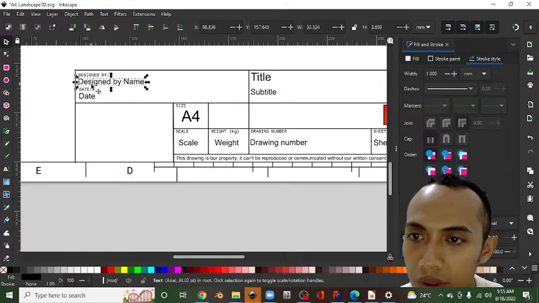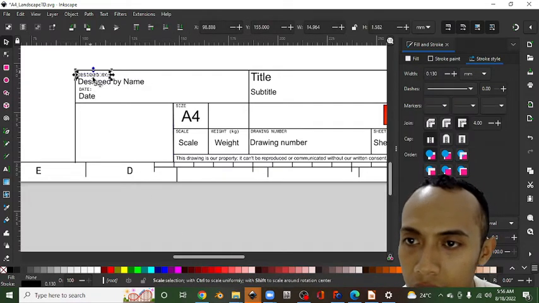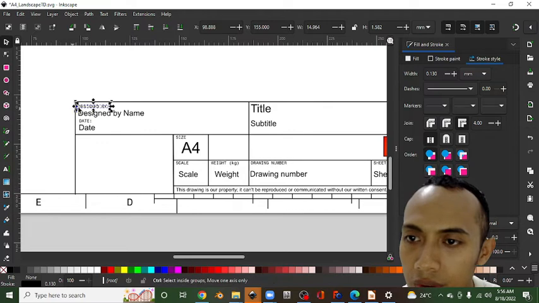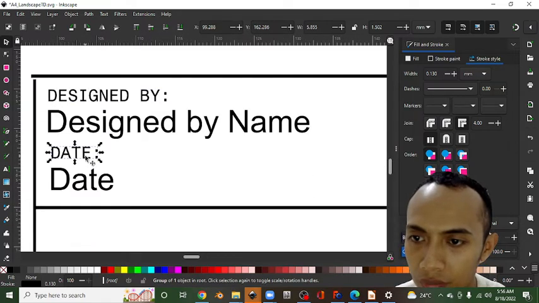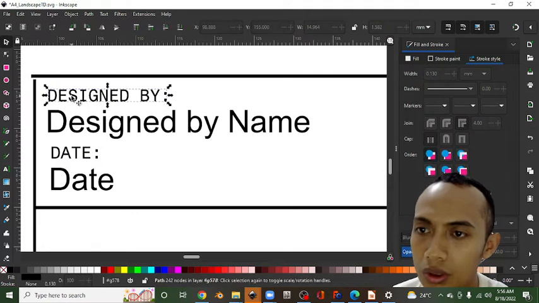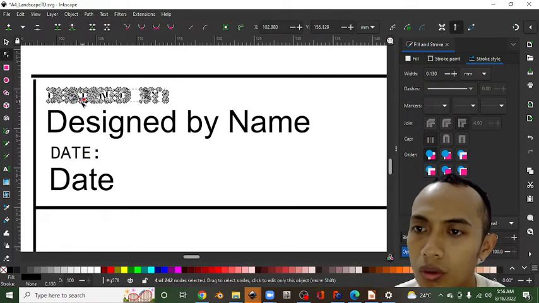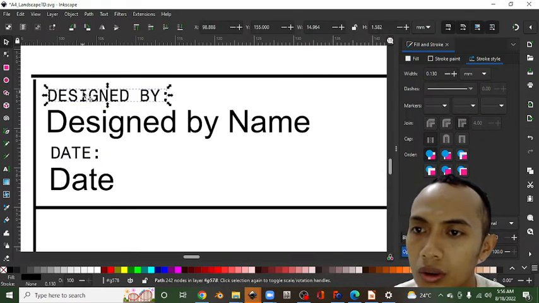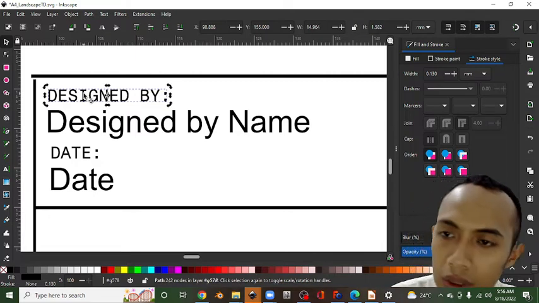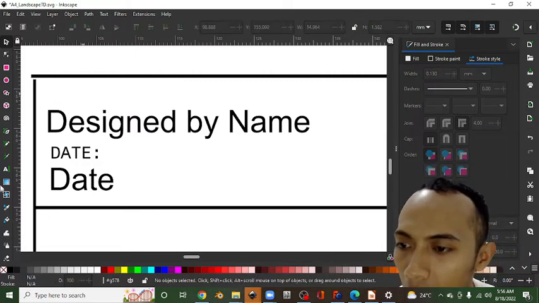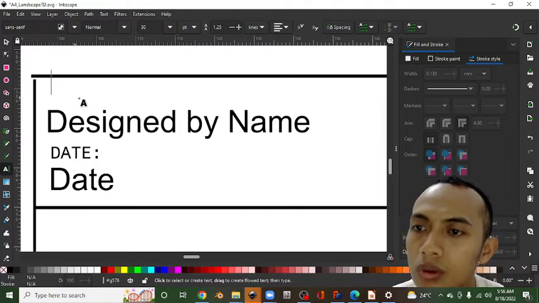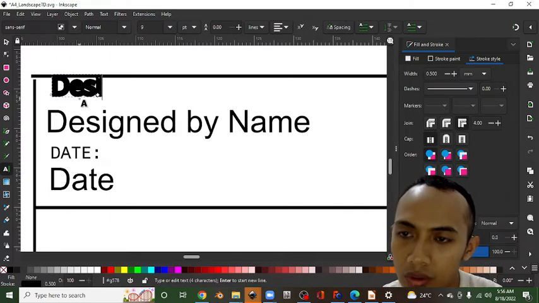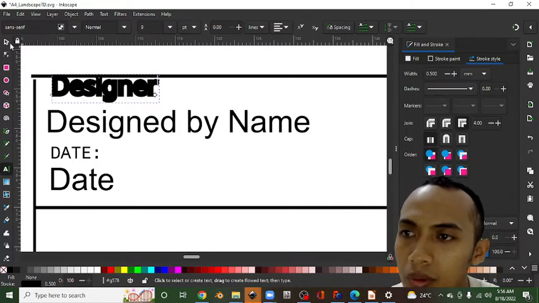And here this is the fixed text. You can also change this. Oh, no, you cannot. This is fixed. You can delete it, you can add a new name, designer, for example.